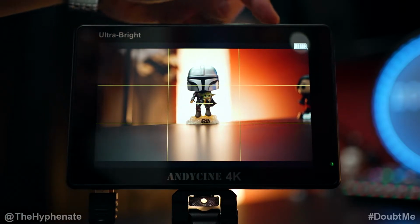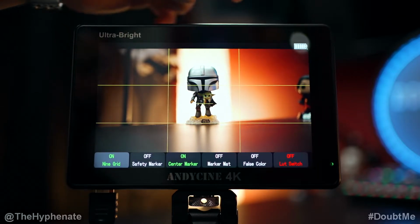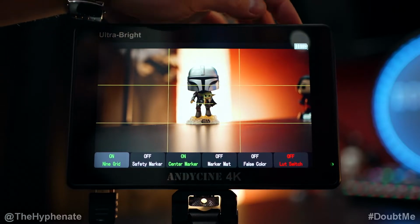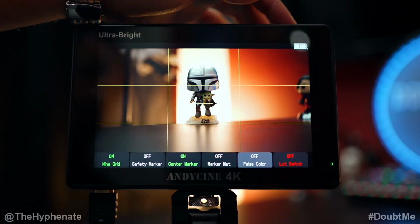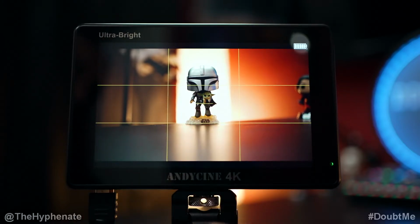Now, as I mentioned earlier, there is a menu button on top that allows you to actually push in the button as well as scroll. If you push in the button, it actually opens up the menu on the bottom. And then from here, you can actually scroll through the quick menu. And then if you want to get out of it, just tap on the screen and you'll get out of that.